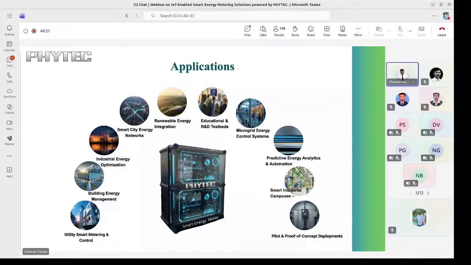So when you don't have real data, you cannot do the analytics, you can't do the AI model development. The technology is moving towards AI, and to develop as an AI expert, you need real-time data. Being an embedded company, we are enabling edge computing and real-time data collection. Real-time data collection is through IoT, and AI on the edge is through our edge computing. In nearly every one of these solutions, you can find IoT and embedded edge computing.